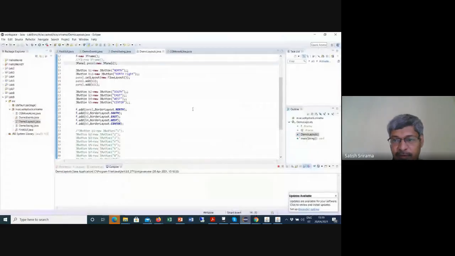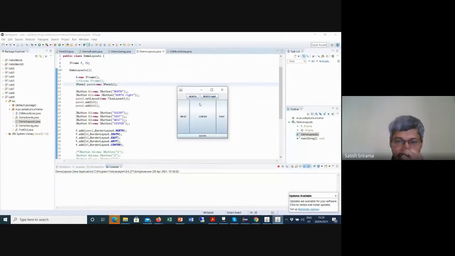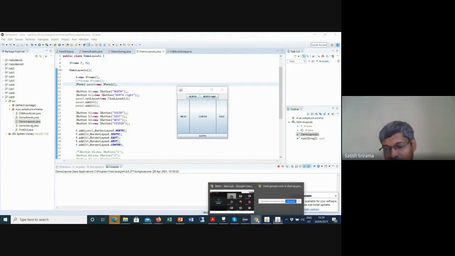See, if I would have been scared of demonstrating the thing to you, what I could have said is, okay, so it will work only with the components, and I move on. But I was sure that it is not only the component, a container can be placed there. Okay, and we have actually put a container here. Is it clear, guys?